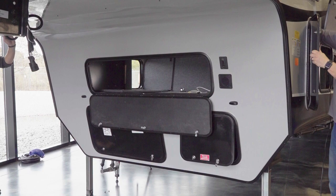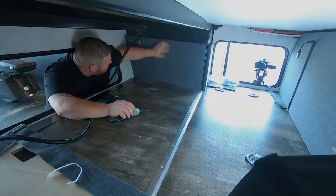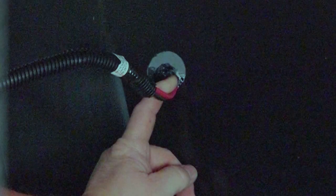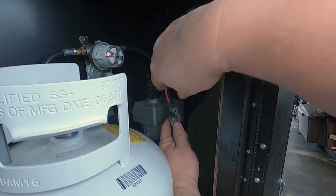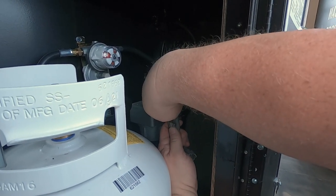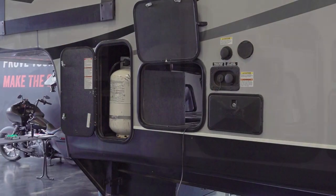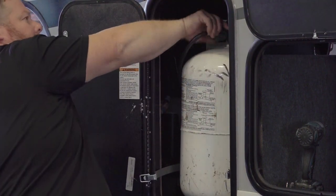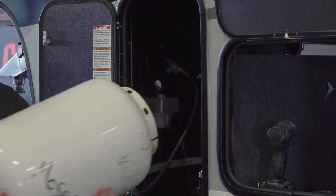From within the forward cargo compartment, use your cordless drill to remove several screws retaining the compartment sidewalls to gain access to the wiring harness access ports for both the left and right front landing gear harness connectors. To decouple the wiring harness from the landing gears, you'll need to access them from the propane tank storage compartments on either side of the unit. Note, the driver's side propane tank may need to be removed in order to access the landing gear's wiring harness connection. Be sure to close the valve on the tank before removing it from the compartment.